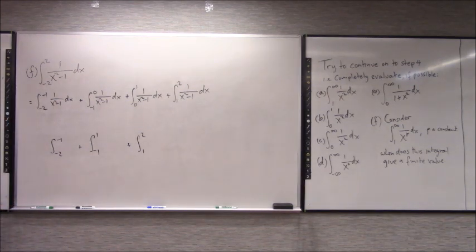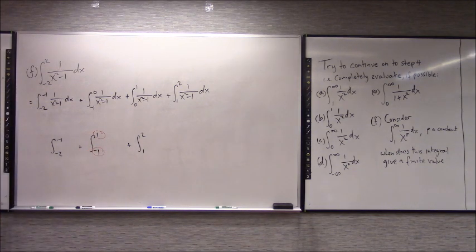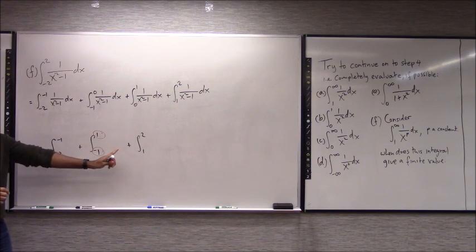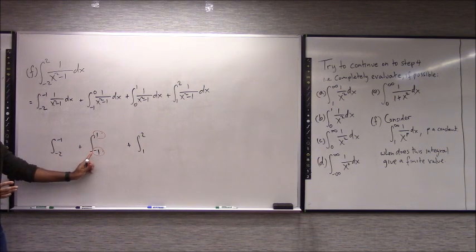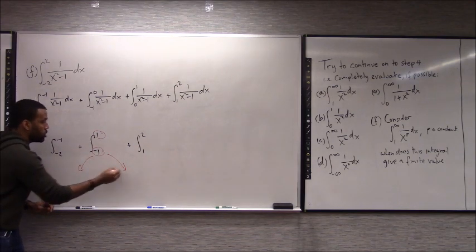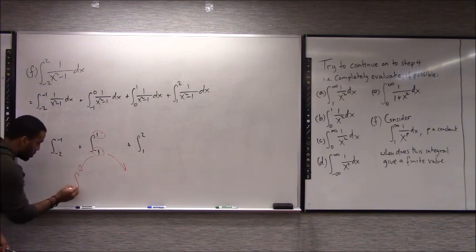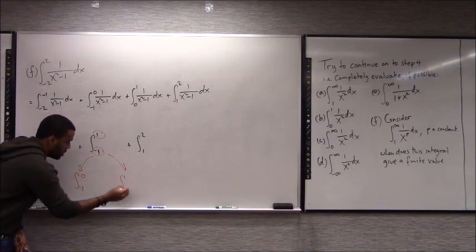Right, so the issue was you have 2 bad points. Step 3 says you only need 1 bad point. Okay, so it can't have both. This could be an okay first step, but the middle integral still has an issue. It has 2 bad points, so you want to break that down into 2 separate ones. So you just throw a random point in between them, like 0, and break that down further.